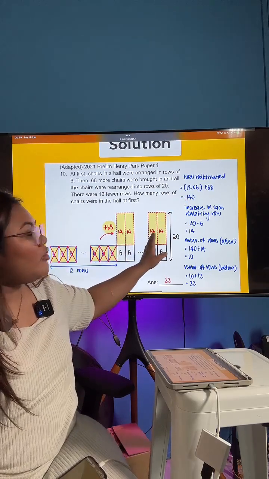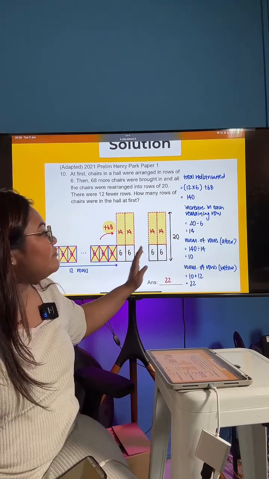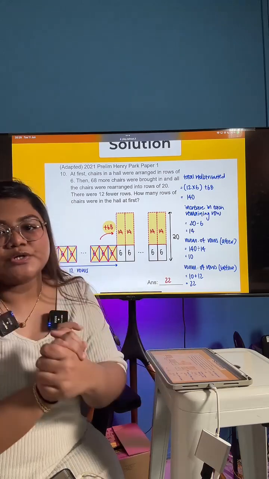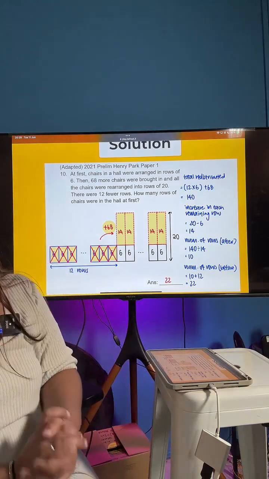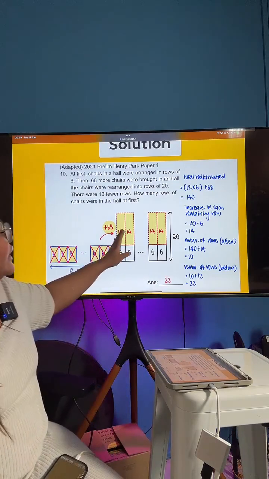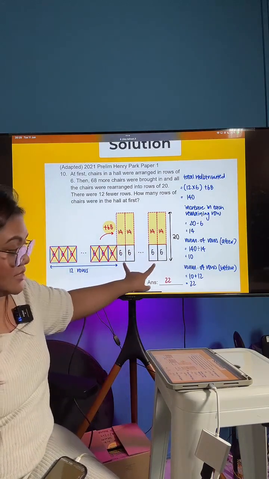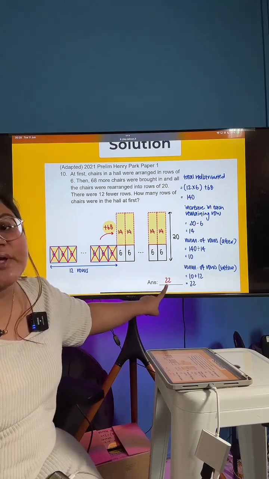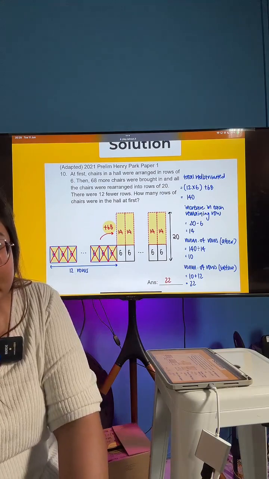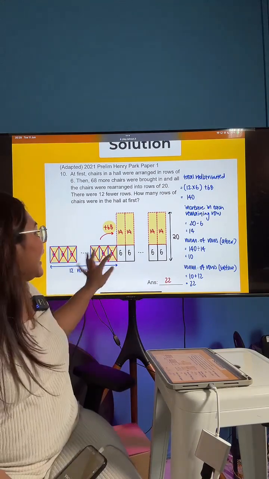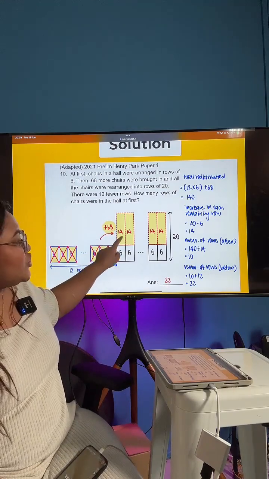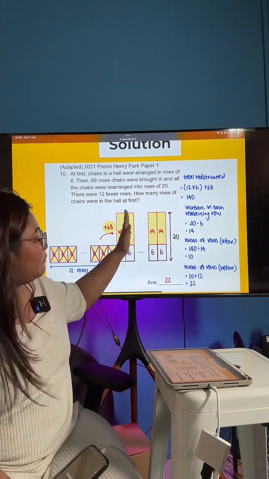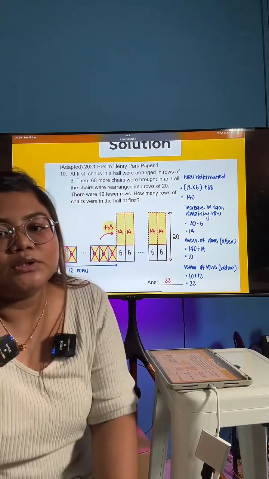So if each of them got 14 extra, that must be 10 rows remaining. After I take away 12, there must be balanced 10 rows. Okay? Alright. So now that you have 10 rows balanced, at the end you add that with 12 rows at first to give you 22 rows in the beginning. So again, how do I get 10? 140 is redistributed. Each row gets extra 14. So 140 divided by 14, that will give me 10 rows in total. Okay?